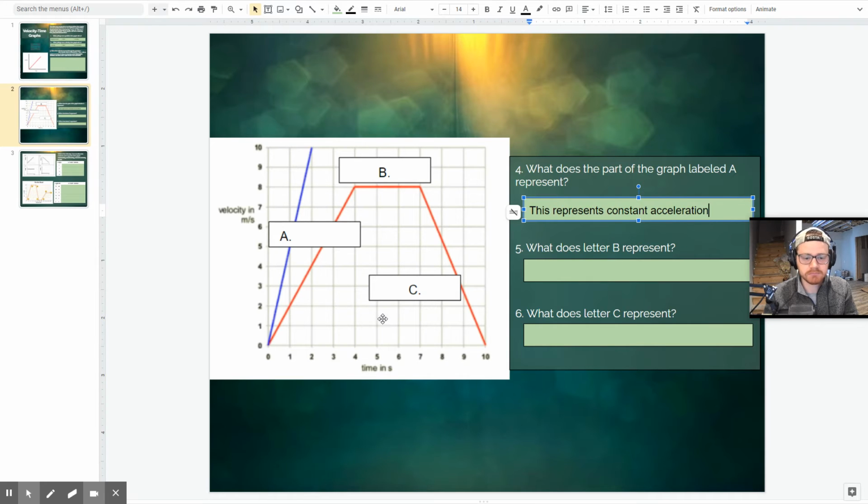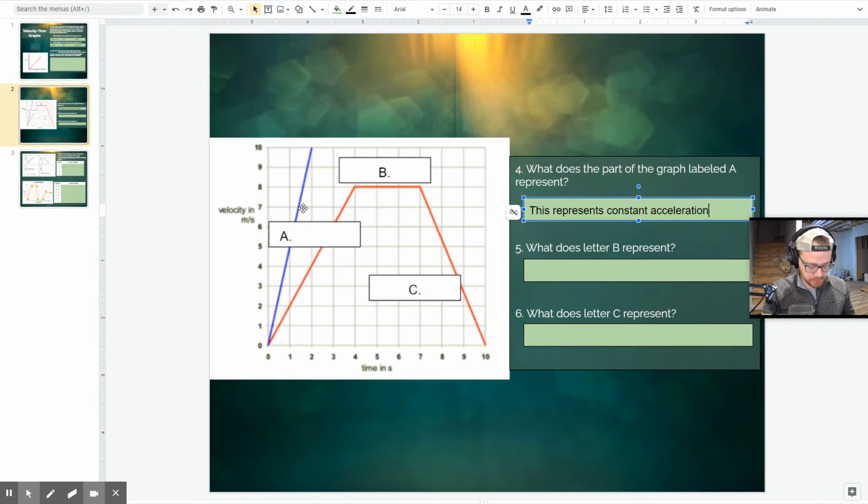Okay. So now B. We've shown that in this A portion, we have constant acceleration. Our velocity is changing the same over the span of time. But then in B, we've got this plateau. We've got this little shelf here. When we looked at that shelf in a position time graph, that told us that our position hasn't changed. We've come to a stop. And that was in position time graphs. Velocity time graphs are saying something else.